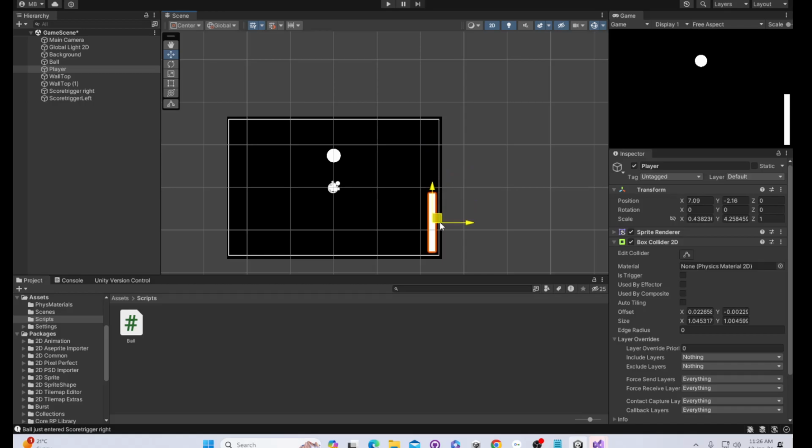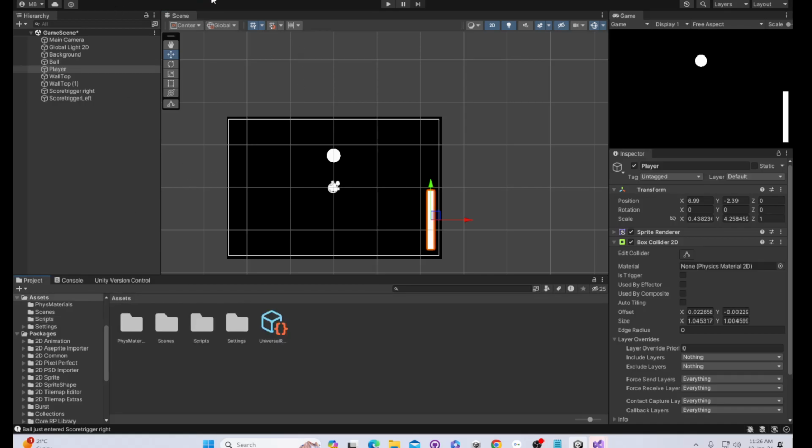So what we want to do is be able to move our player up and down. And we want to be able to use stuff like the game controller or a joystick or your keyboard, not just one thing. Later on, when we want to do multiplayer, we want to be able to have more than one input method. So we're going to use Unity's new input system, which is almost Unity's old input system by now.